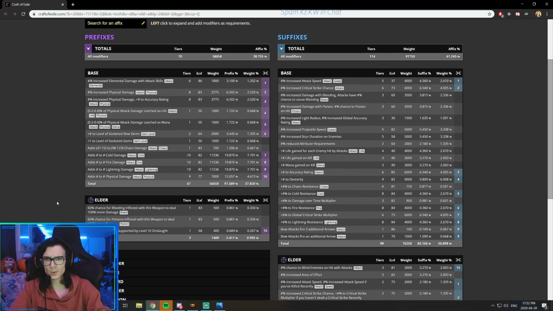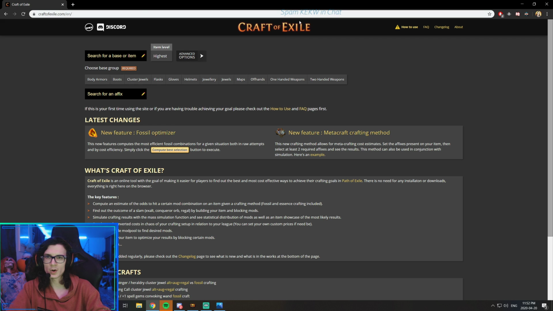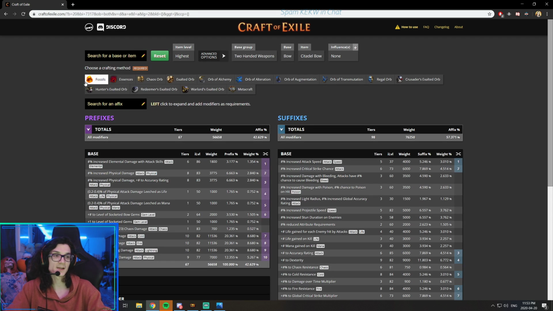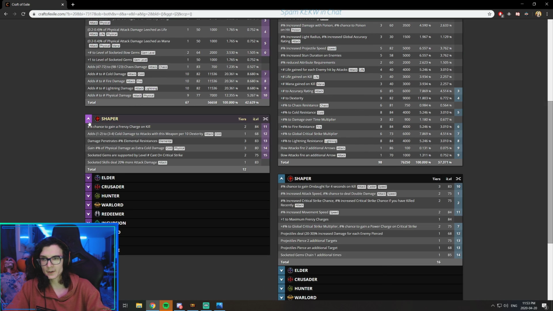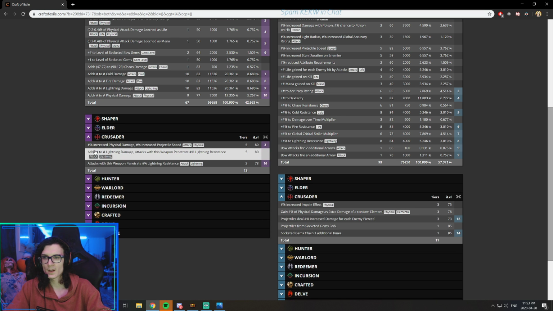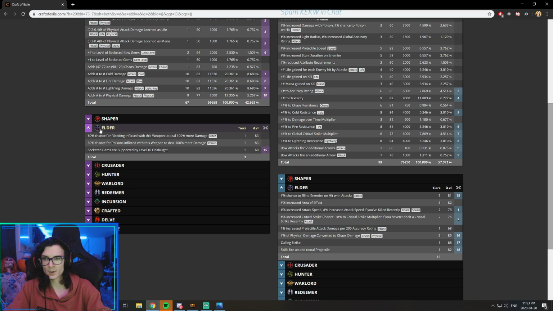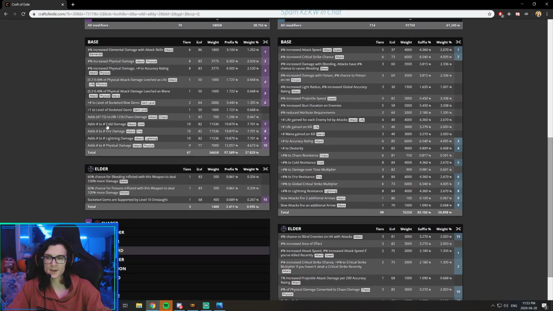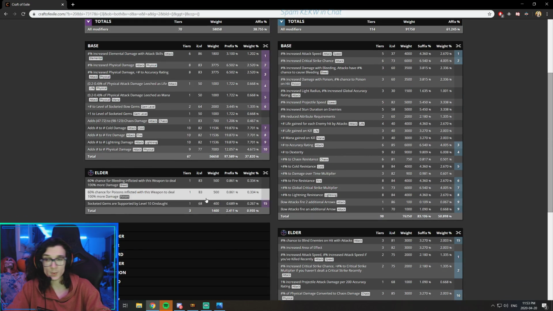So how the website works essentially is that you are greeted with this page here, and you're going to choose what you want to craft. So in this case, I want to craft a citadel bow, which is the best base for bleed bows. Now, if I'm trying to craft a bleed bow, I can actually verify which influence the mods that I want are from. And for example, bleed bow would be an elder mod, so I can go under influences and add elder, and all of a sudden I have access to elder mods as well.